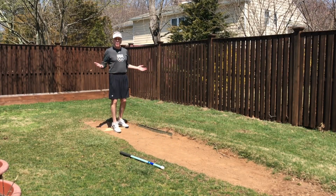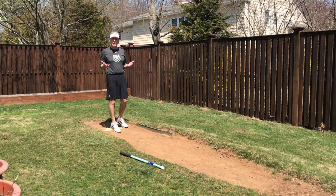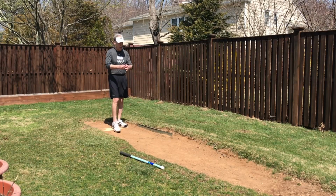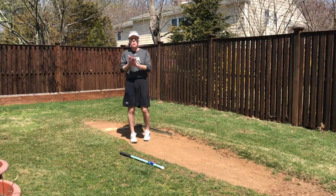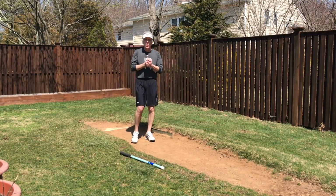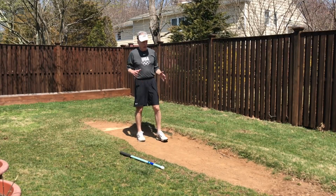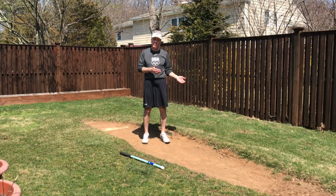A lot of our young pitchers have this problem, whereas they are learning to become comfortable with the optimal mechanics of the pitch, they are simply walking off the pitching rubber and trying to generate as much speed as they can with their pitching hand alone, similar to what I did with the bat. Is that going to give me maximum velocity?